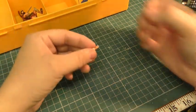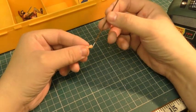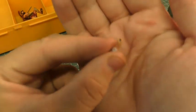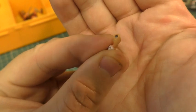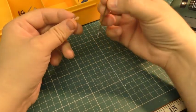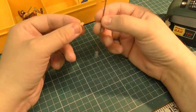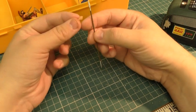Okay guys, so for the next part, now I need to get this spear into this hand here, but I don't know if it's showing up on the camera or not, but the inside of that hand is actually blocked off with resin. So there's two options with this. Now I can either cut this in half and then make it into two sections, so part A gets glued at the top and part B gets glued underneath.